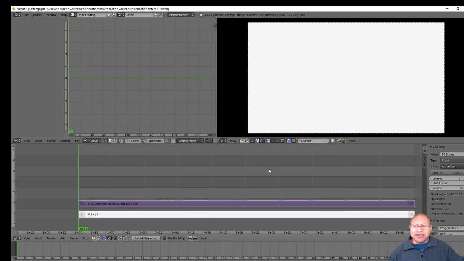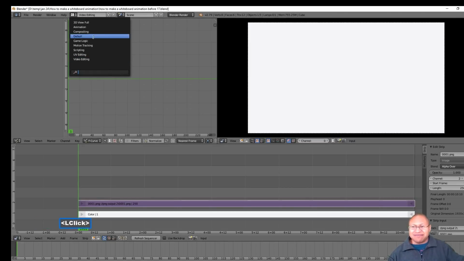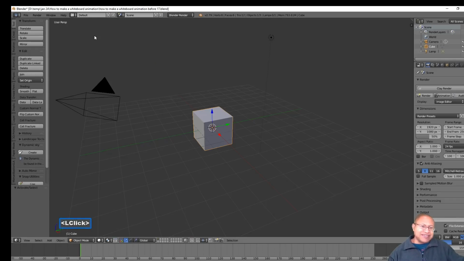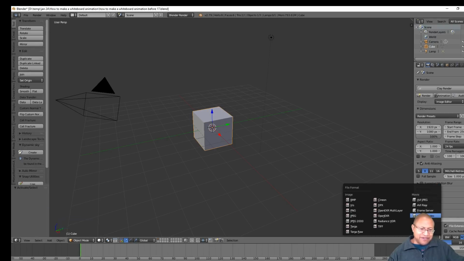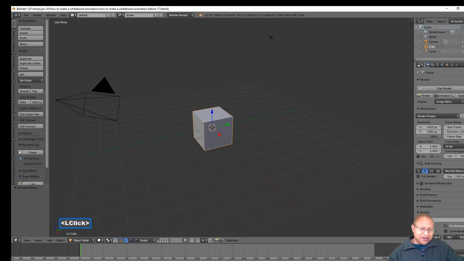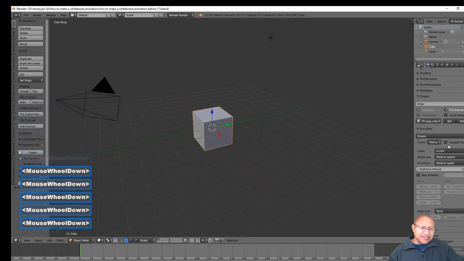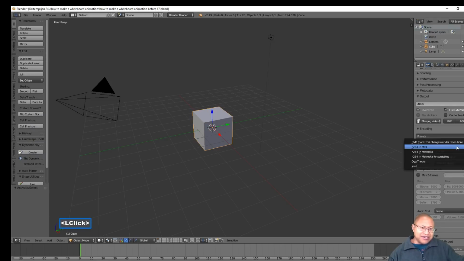We're going to click here. We're going to go to default. We're going to take this up to 1920 by 1080p. Now we're going to change this from PNG. We're going to click here, go to FFmpeg video. We're going to left click here, go to encoding, and scroll down where it says presets. We're going to click here and change this to H264 in MPEG-4. Okay, now that we have that, we don't have sound, so this is fine.